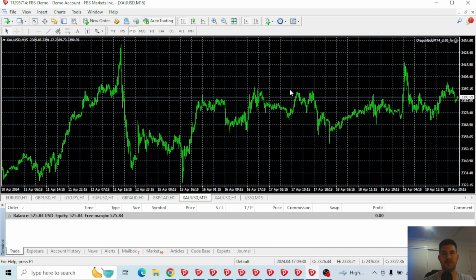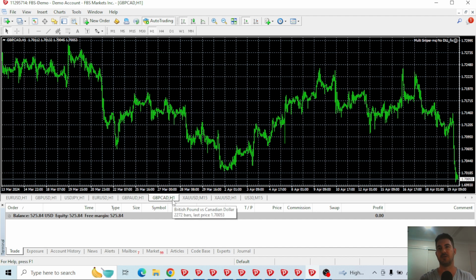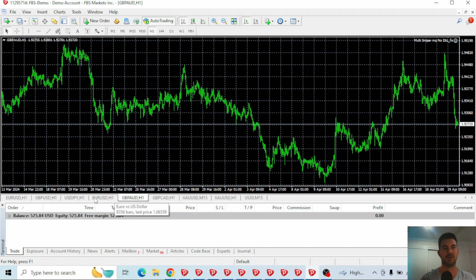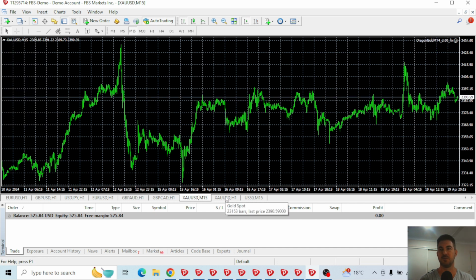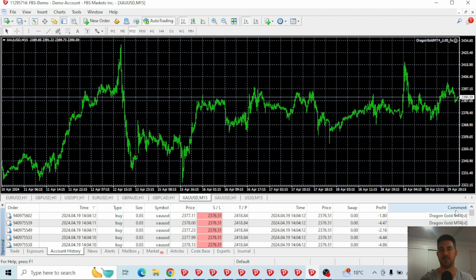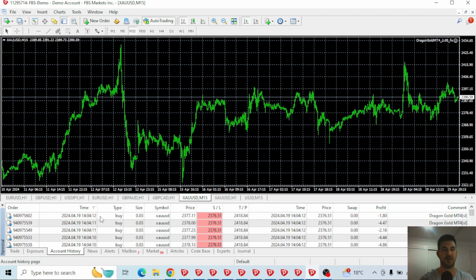And this one here is Dragon Gold MT4, and we've got Gold Miner and we've got Wall Street, and Gold Miner and Wall Street have not taken a trade. Multi Sniper did not take a trade, and there's this other one called Gold or Diamond Pro, which also didn't take a trade. So this account's just been slammed with nothing. And then we've got an equity of 525 because this Dragon Gold just decided to not do well. But anyway, there you have it.